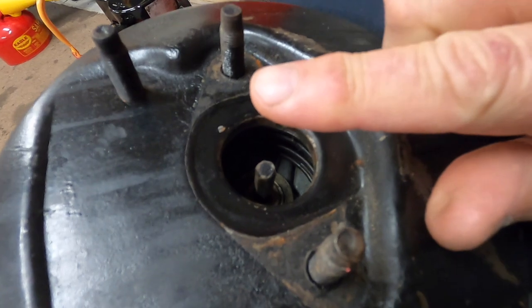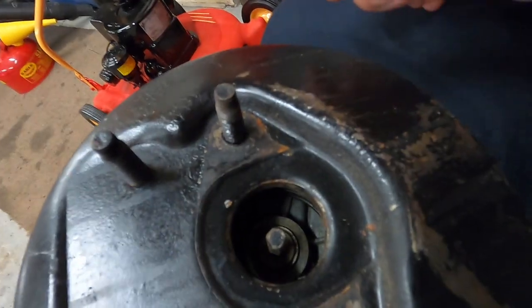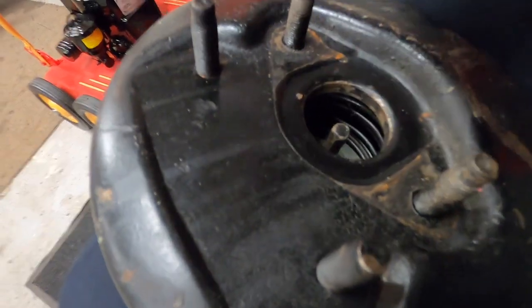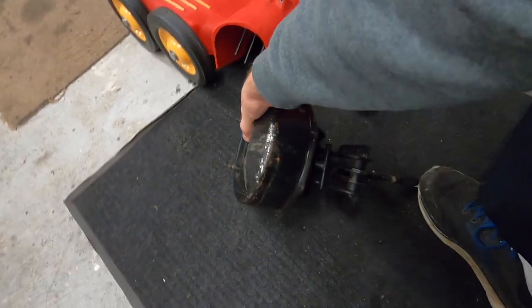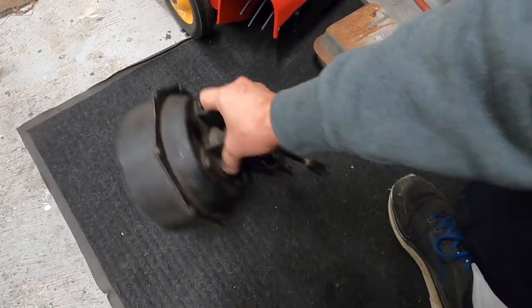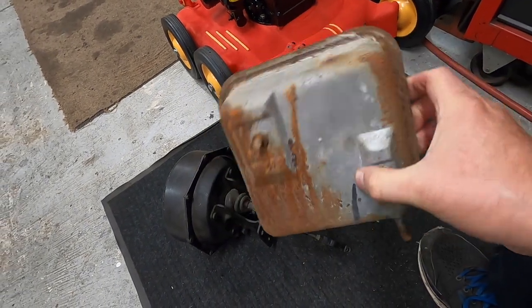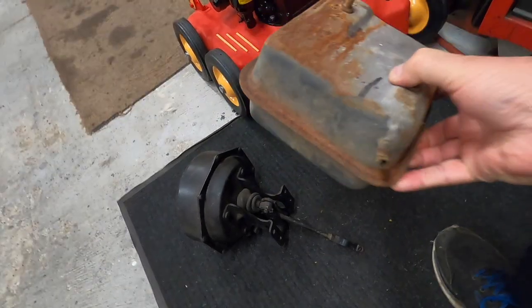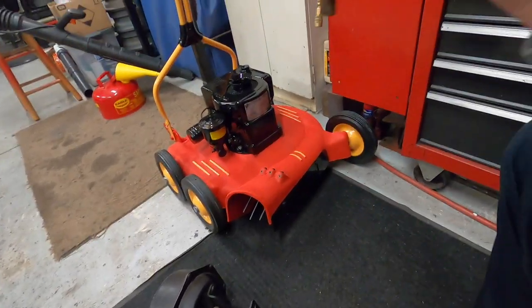This spare booster came off a parts car, but the push rod should stick out and have a little threaded piece on the end so you can set it to the depth of the master cylinder. I'll have to reuse that from the booster on the car right now. The inside of this booster is in really nice shape, so this winter I'm going to rebuild it. I also have the vacuum tank and the check valve for it. The vacuum tank holds vacuum — you can hear it — it just has a little dirt in it that I'll clean out.